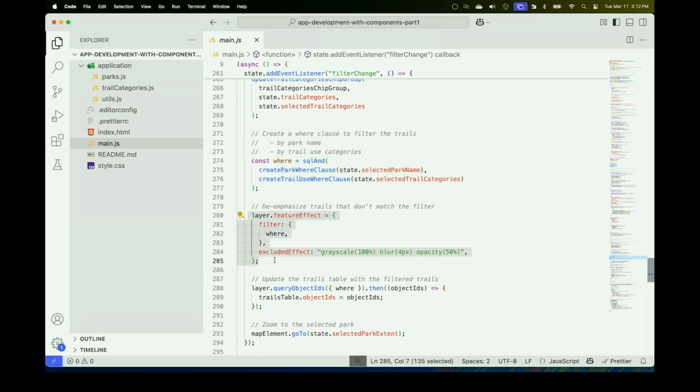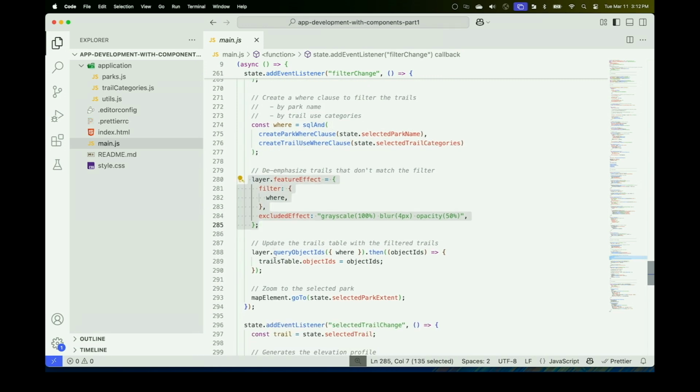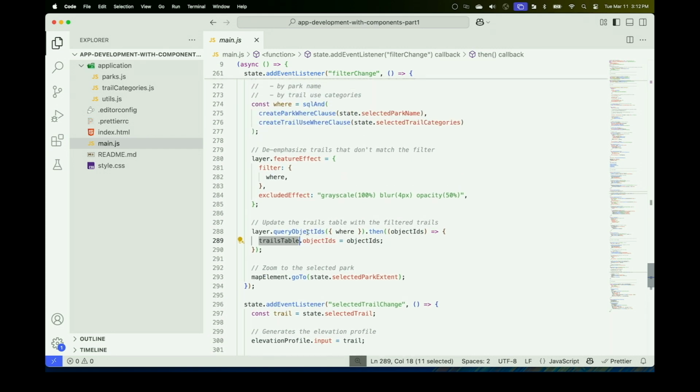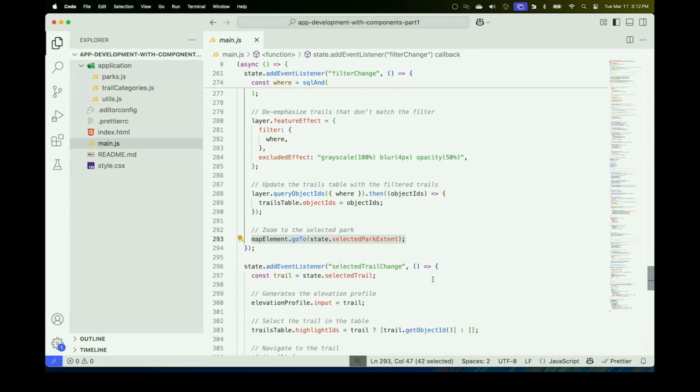And I set a feature effect to blur the features that are not matching those criteria. And then finally, I need to update my table with the object IDs that the table will show. So I will query for the object IDs that match the park and the trail categories, and update the table with that. And finally, when the park is selected, I will navigate to the selected park extent.